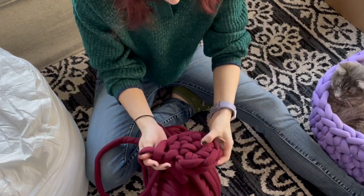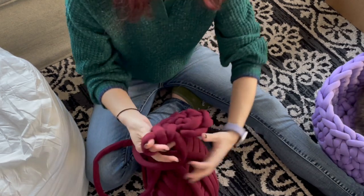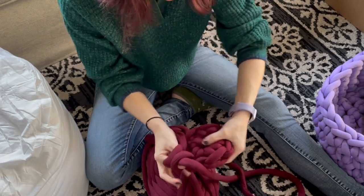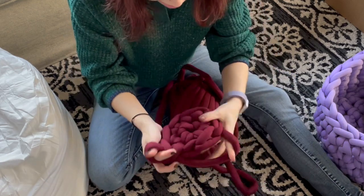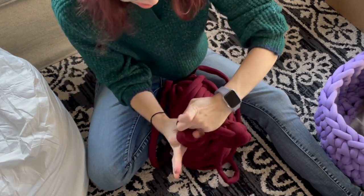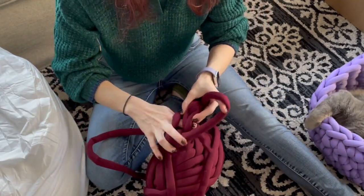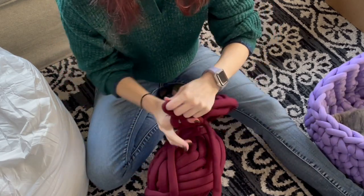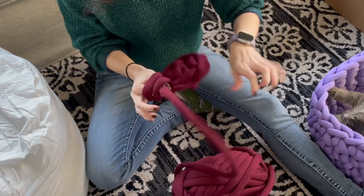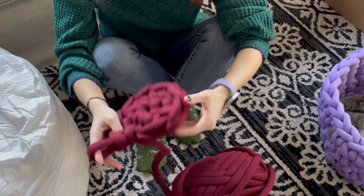If you lose track of where you are, you can always take spare yarn and put it in your first stitch or your last stitch of your round to keep track of where you're at. I'm gonna probably do that after this round because I'll get lost. All right, so there's our fifth single crochet. Six, seven, and I'm going to go get a string to put into my last stitch so I can mark where I'm at.